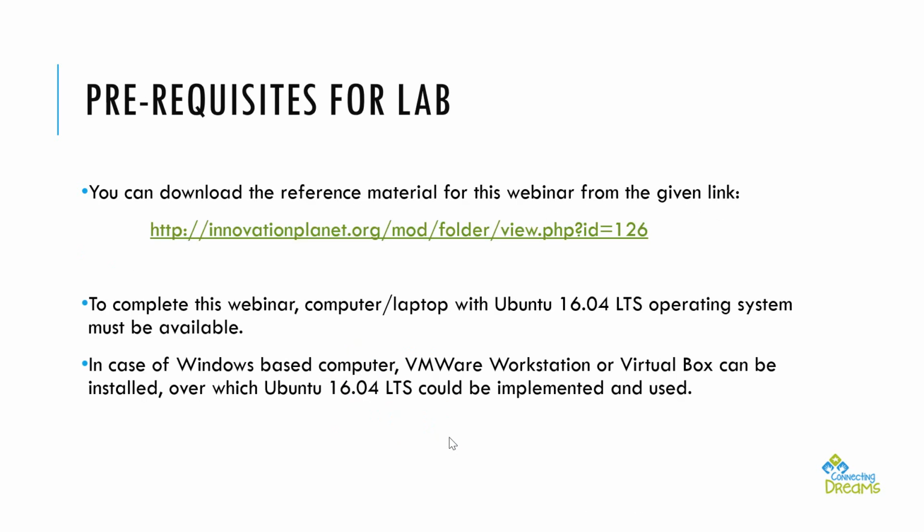You can download the reference material for this webinar from the given link. To complete this webinar, your computer or laptop must have Ubuntu 16.04 LTS. In case you are using a Windows-based computer, you should have VMware Workstation or VirtualBox with pre-installed Ubuntu 16.04 LTS. Now let's dive into the actual coding and understand what's being done there.